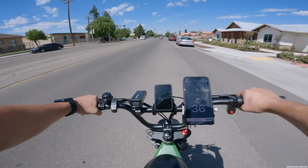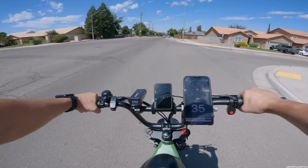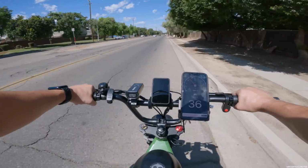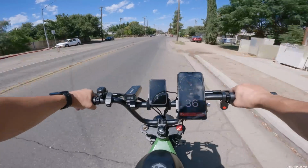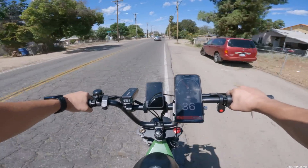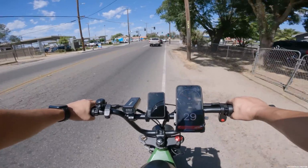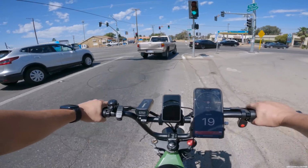That sounds about right, because most e-bikes, every mile you go, you get roughly 1 mile per amp hour. That's how it works. Sometimes you get a little bit over that. I wouldn't be surprised if you get about 45 miles of range out of this thing. But this bike also goes really fast. Normally bikes do about 30 miles an hour. So this is one that's 38 roughly that I've noticed on my video review. It's definitely faster than your average e-bike, so the battery is gonna drain a little bit faster. But just keep in mind that it's roughly 1 mile per amp hour. So we got 40 amp hours in here in total. That's gonna give us 40, maybe 45 miles of range.